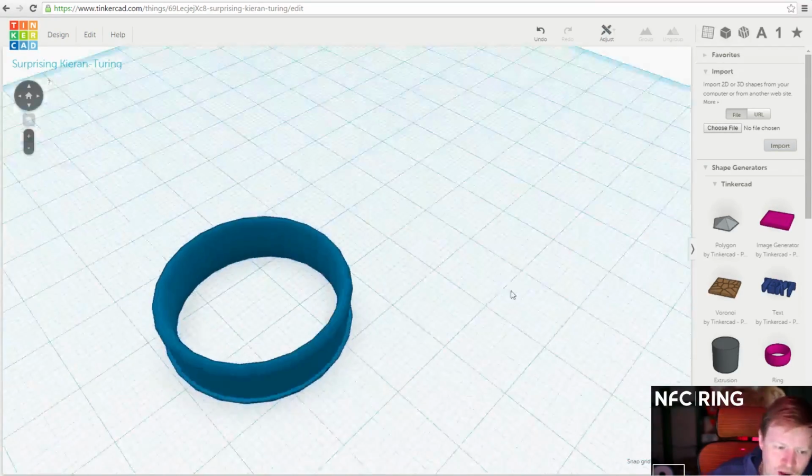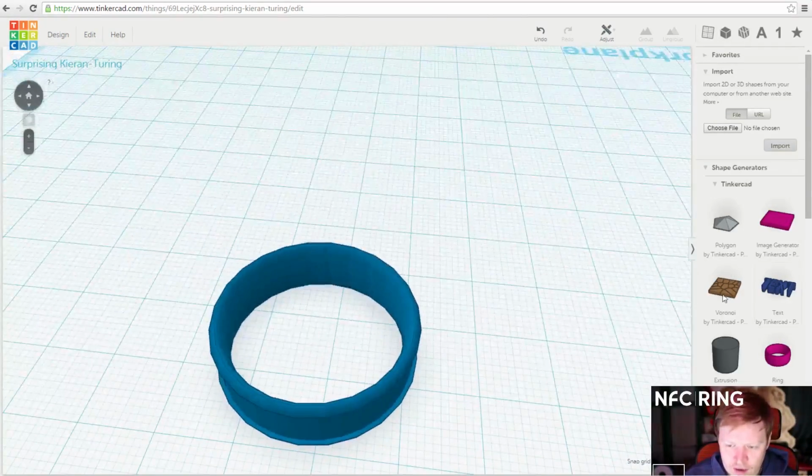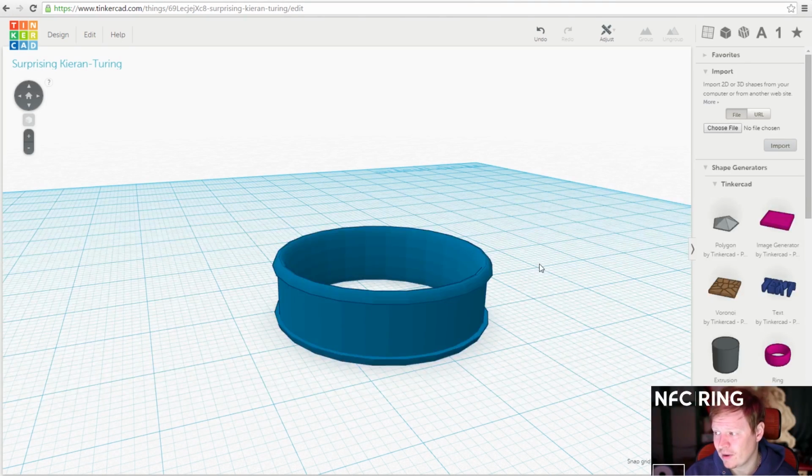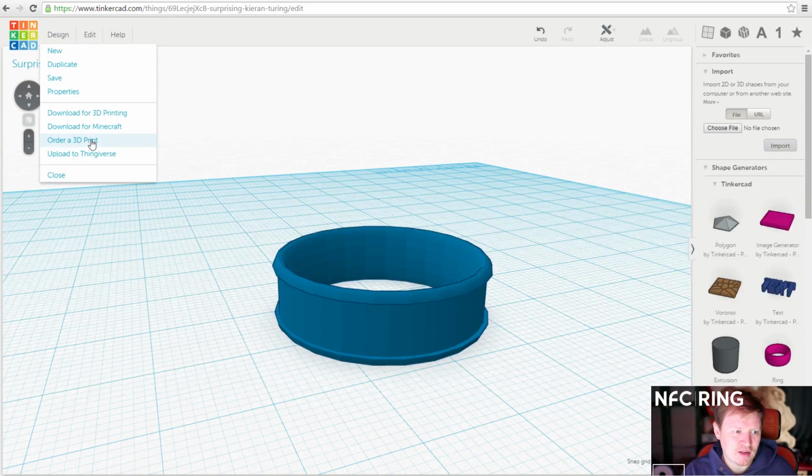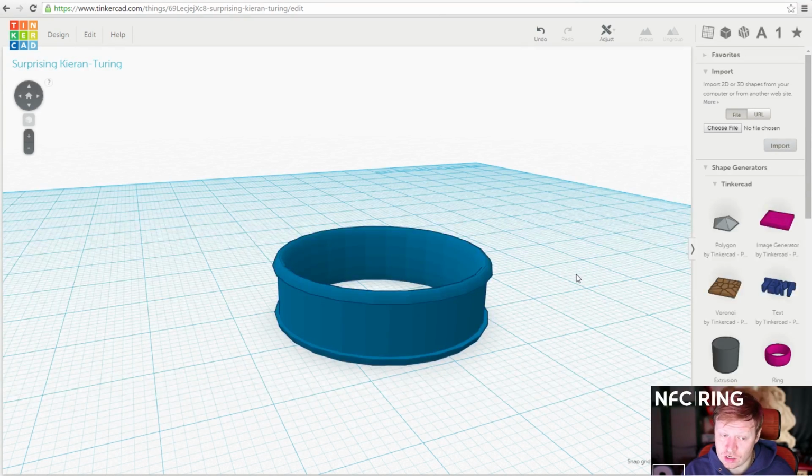Now, obviously, you can do whatever funky design on there. You can put some text on there. If you're familiar with 3D printing, you're going to be using your own modeling software anyway. But the purpose of this video is just to show you how a very, very basic design can be knocked up in 30 seconds to a minute. And then you just send this off to print, right? So with Tinkercad, for example, I can then send that off to a third party to print, and it'd probably cost a couple of dollars.